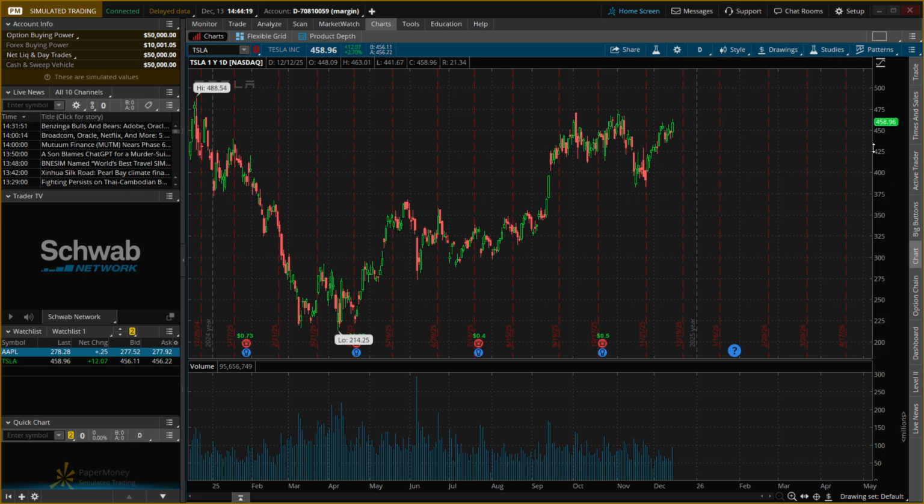So if I do price level, for example, let's just do this very quickly over here. I'm assuming you already know how to draw support and resistance on any other chart. So let's just say this is kind of the resistance up here for this Tesla stock. I'm just going to click over here on the left hand side, drag to the right, click again, and it's going to create this support or resistance line up here.